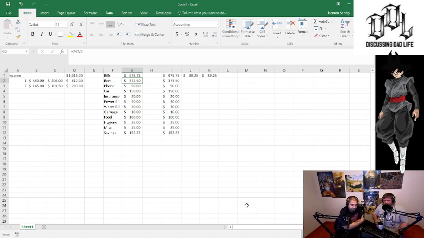So I always like to, again, this is not advice. I'm just telling you what I like to do. If you're in a job where you're making a base salary and then you get a bonus every month or every 3 months or every 6 months or whatever, don't count it. Don't count your bonus. Set your budget up for your base salary. If you're working 2 jobs and one job can cover all your bills, don't even count the other one. Just go ahead and put that one into savings right away.